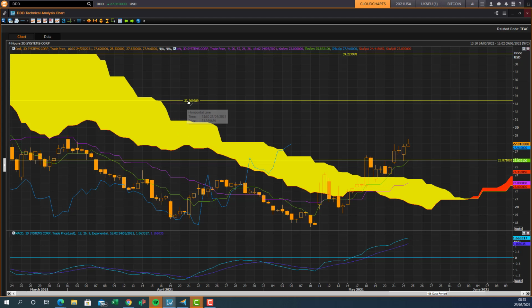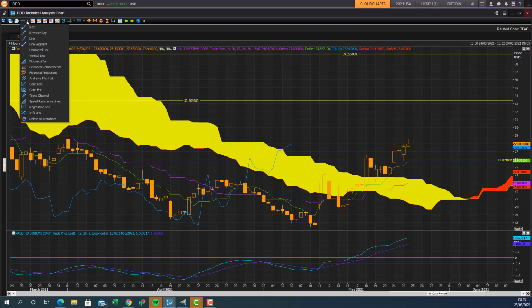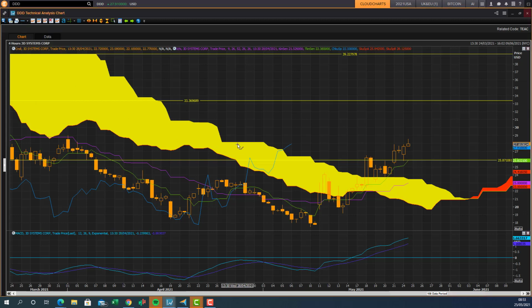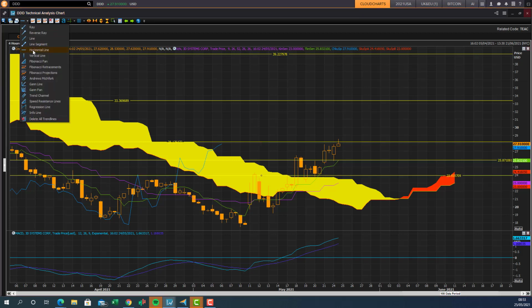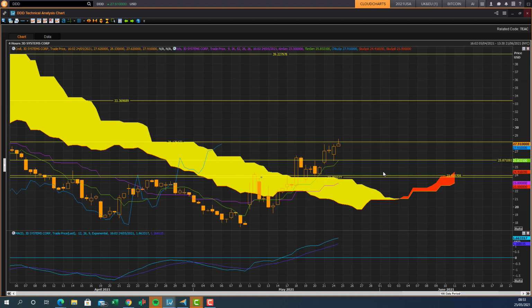You can see these upside targets, but the targets to watch out for on the 4-hour chart are these targets here. You can see there it needs to get past this 28 resistance. If this resistance holds, it can snap back to the 25 level. We can also see this front end cloud chart support level is another zone for support, as well as this old level here. These are the levels to watch out for. As long as it stays above these levels, the rally should be okay.